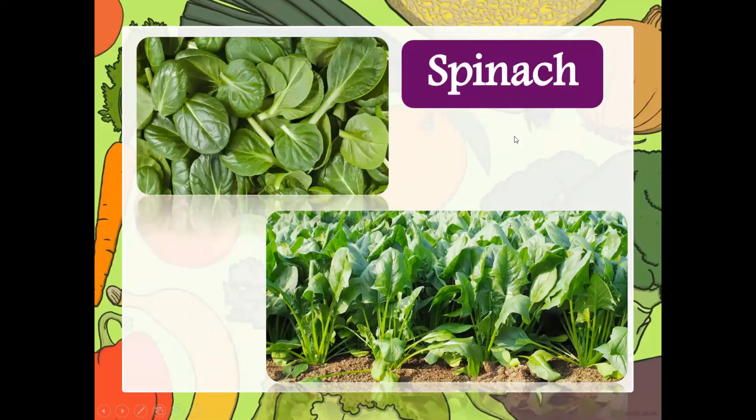We have also the spinach. You know the spinach? It is very important. You need to eat much of it as it contains useful nutrients for you to grow bigger and older and you become smarter. But there is a difference between the spinach leaves and the lettuce leaves. Be careful. Look at the spinach leaves. It's somehow with a bend. It is bending in somehow a circle. Can you see it? How does it look? And here it is in the soil. Look at the leaves, how they look. They are very nice. I love them.